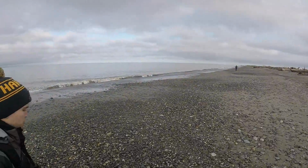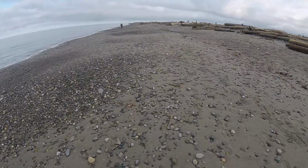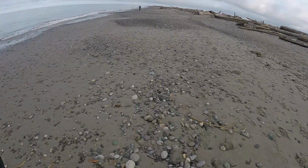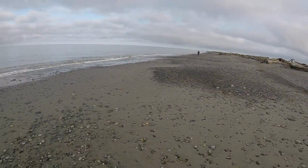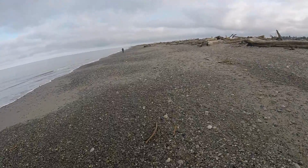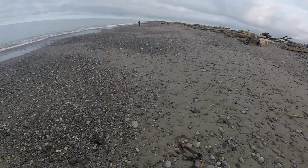Let's be real. There's no wind. The sun's gonna come out. It'll be a very pleasant late January day. Listen to the waves crashing along the beach and just nap out for a bit. I don't normally get days like this until February. Well, it's called the January thaw. We get a week or two of weird, warm, sunny weather, and then we get smacked around with a winter storm or two in February.